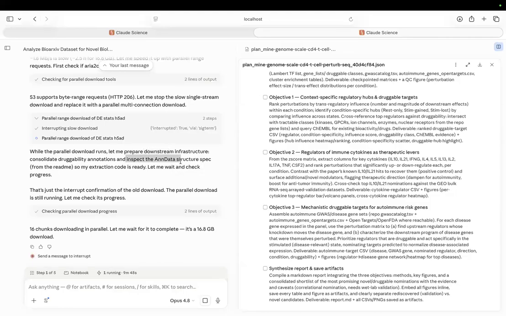So my mistake. No, I don't think it's a mistake. That is how you do a live demo. That's how you do the science, right? You get new ideas, you change it, you add things. But I think it's still trying to download the data.